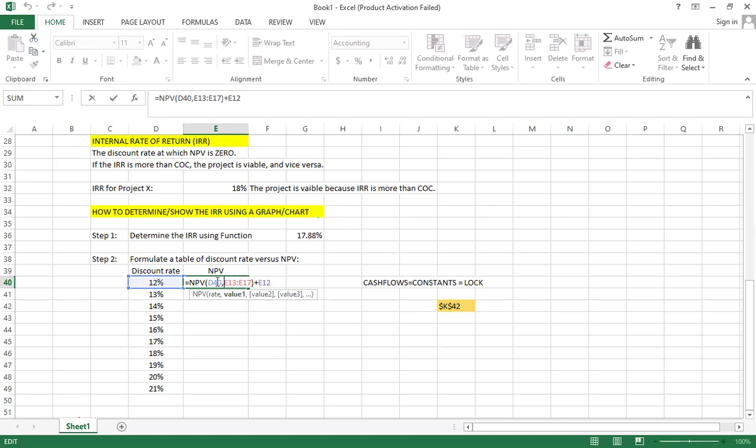So this first cell, leave it alone. Mine is D40, so leave D40 alone. The other cells, which are these ones, are the cash flows. Those ones we have said are constants, and so you lock them. So let's proceed to lock them. Before the first letter, I'll put the $ sign. Again, after the letter, I'll put the $ sign. Please leave alone the discount rate. Don't lock the discount rate.